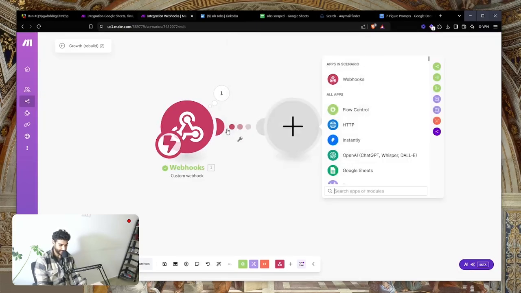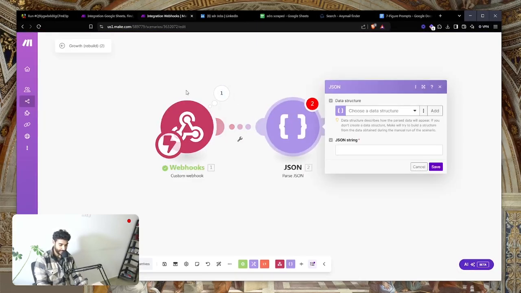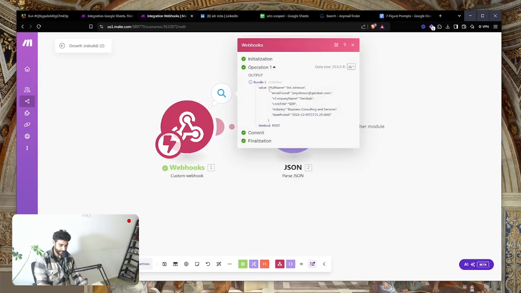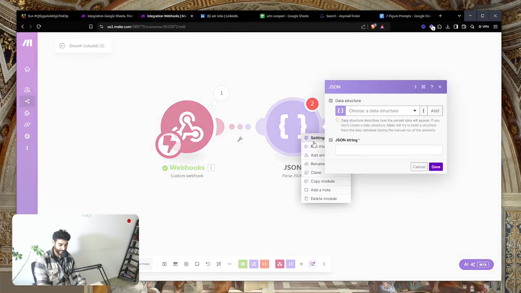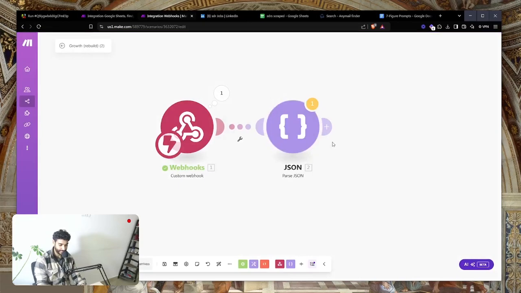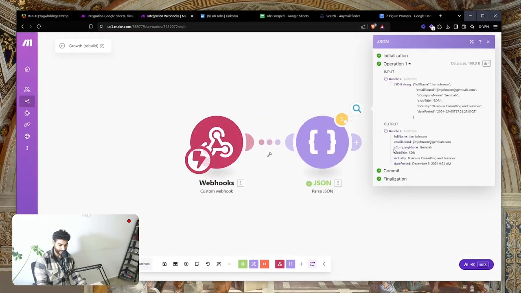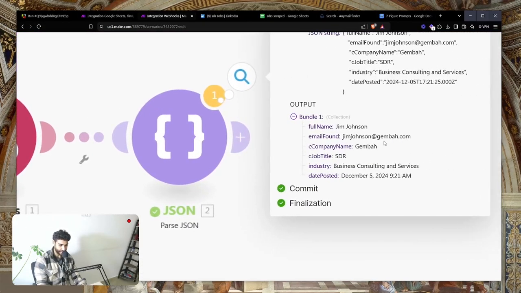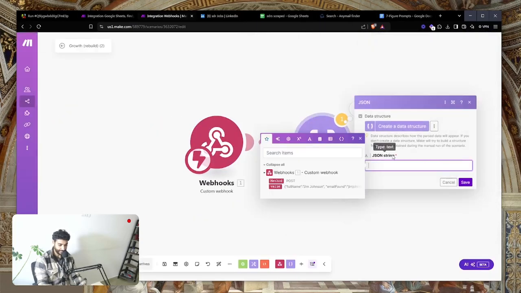Then I'm going to structure this using a JSON module, Parse JSON. All you have to do is copy this, and I'm going to show you guys how it's going to be. It's going to be really good now. It's going to be perfect. Let me run this. Oh yeah, I have to put this here first. And then I'm just going to get the data this way. Now that is pretty good. I can just map in my data here, value.